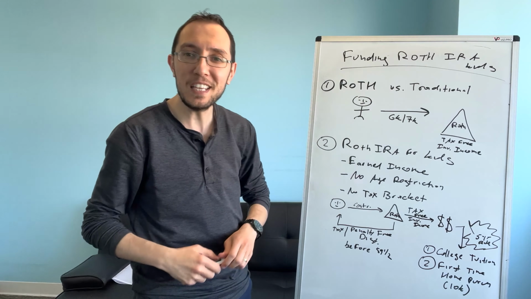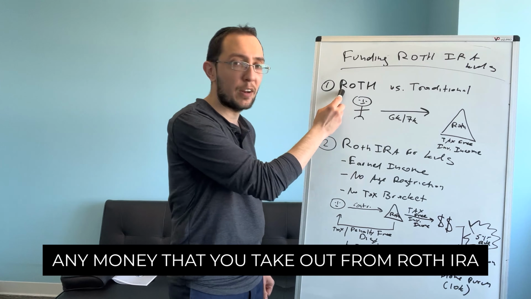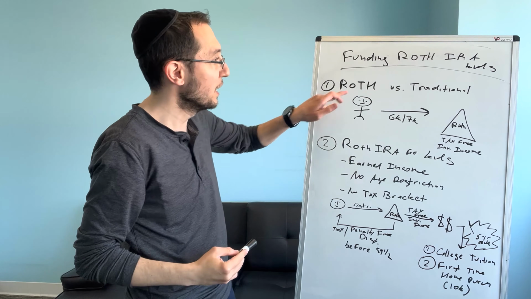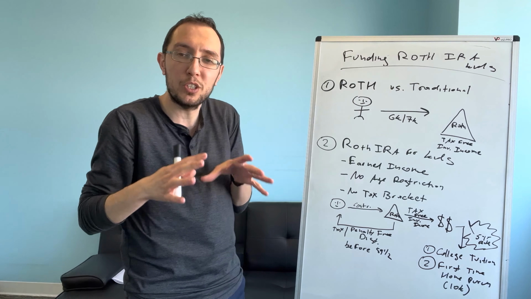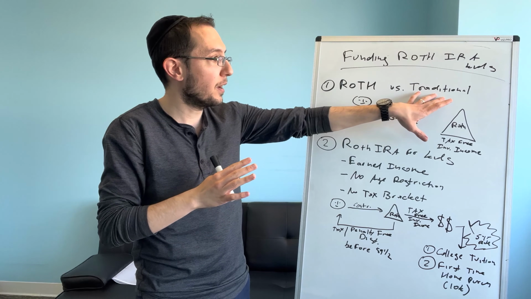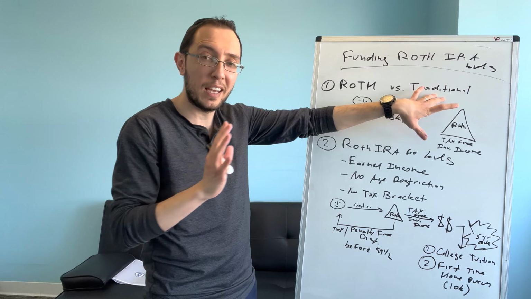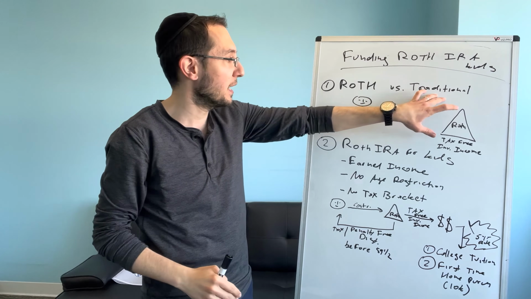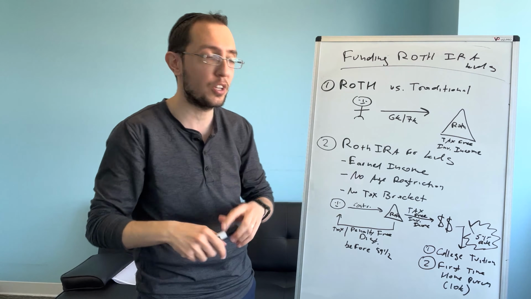The difference between these 2 accounts is that when you retire, any money that you take out from a Roth IRA, including its earnings, is all tax-free to you. Whereas with traditional, any investment earnings are taxable to you. So what you're really doing is deferring income, right? For example, your 401k is a deferral of your income. You're getting a deduction right now, but in the future, you're gonna pay tax on it, plus whatever investment income it had. So that's really the main difference between Roth IRA and traditional IRA.